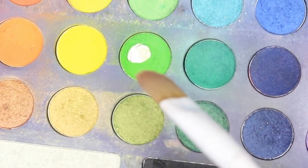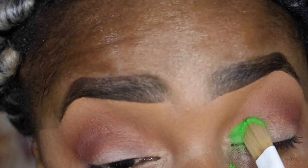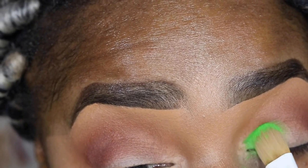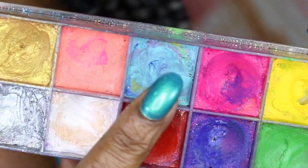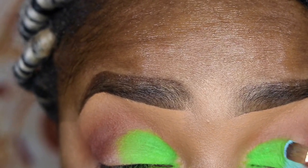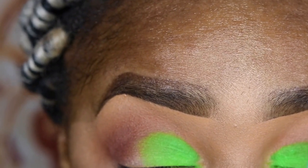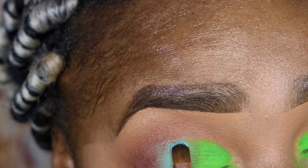Now we can move on to the next step. This is my Technique to Brazil palette from BH Cosmetics. I'm taking the really pretty neon orange color and packing it on my inner lid area. This is the first of three colors, so I want it really opaque — you'll have to pack it on a couple times. I also decided to use my flash palette colors as a base so I don't have to pack on as much. I'm taking the aqua color and a blue shade next to it as a base to get really good color payoff.